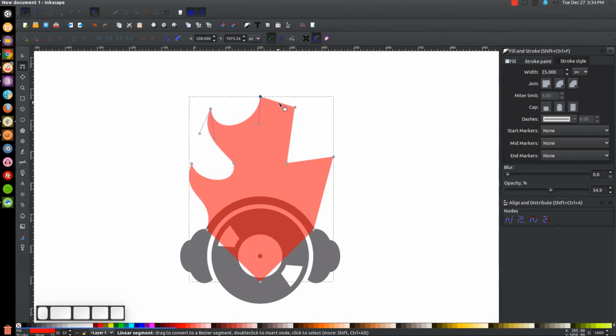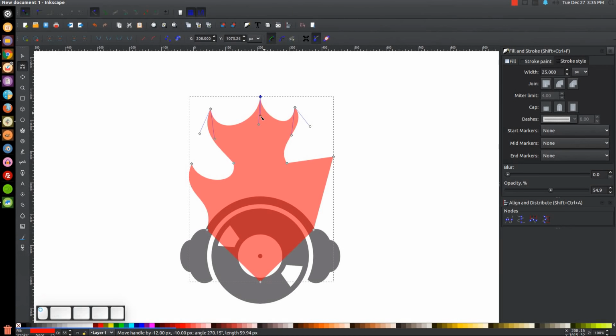We'll do the same thing over here. I'll pull this edge down. Just alter the handles as necessary. Pull that edge in, take this handle, pull that out. Click on this node, get this handle, pull that like that. Maybe I'll bring that in a little more. This one as well, I'll bring this.